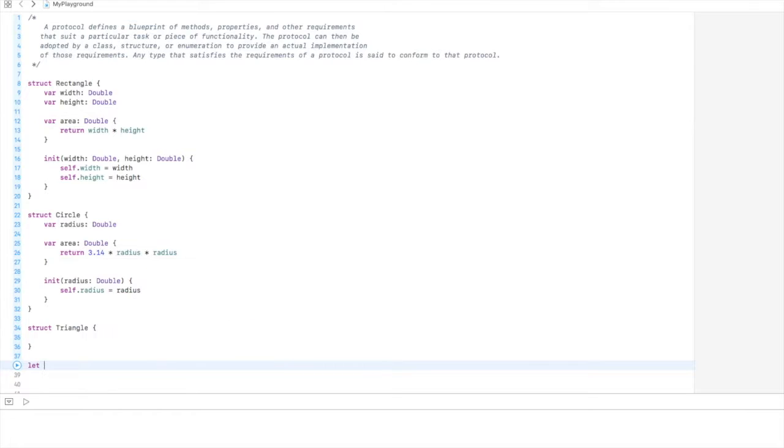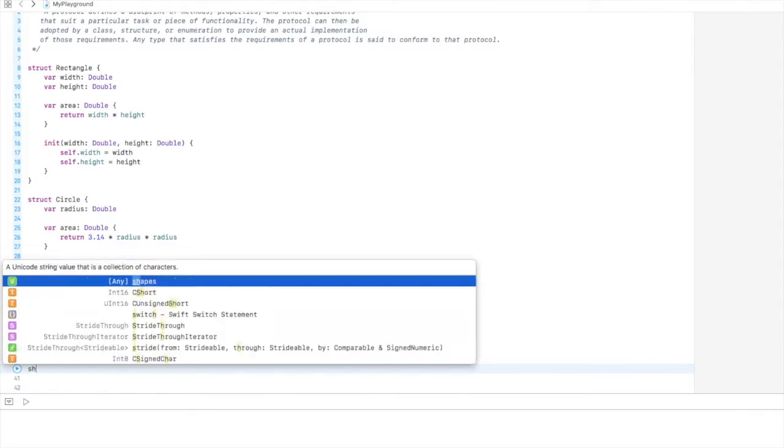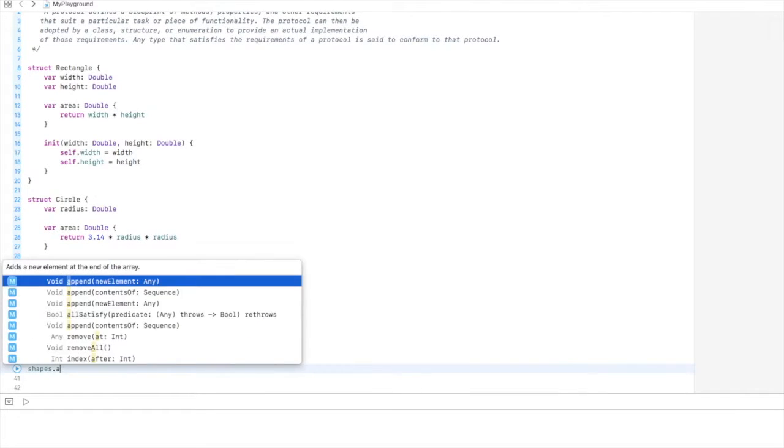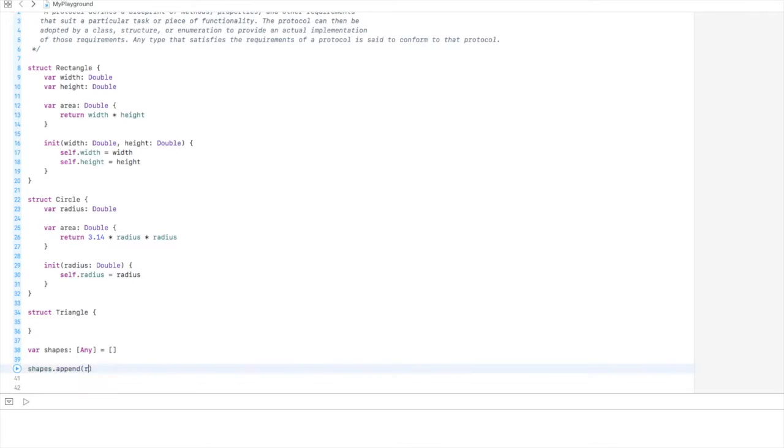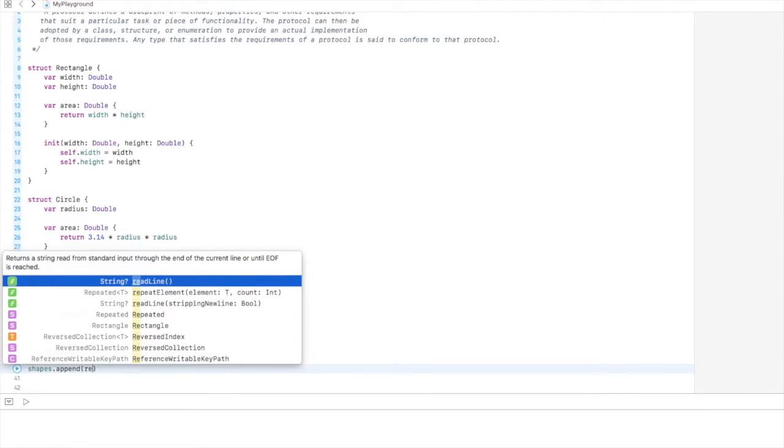So let's assume that we want to create an array of shapes, and for now it's an array of Any shape. So we can add our shapes to this array.